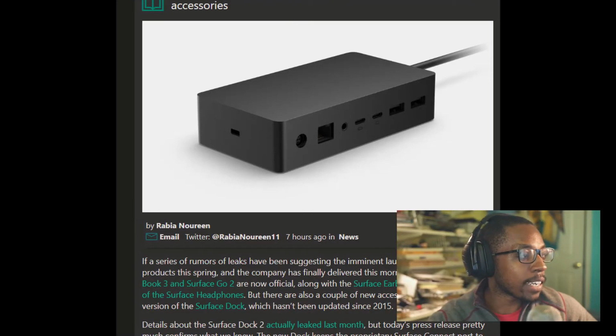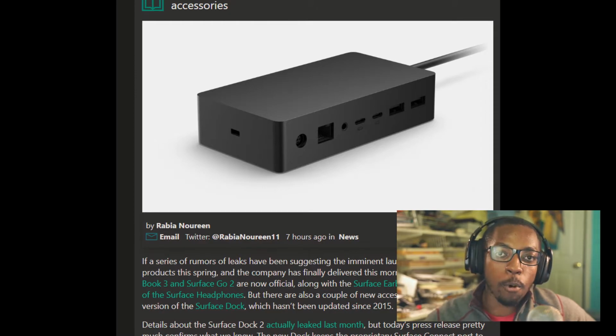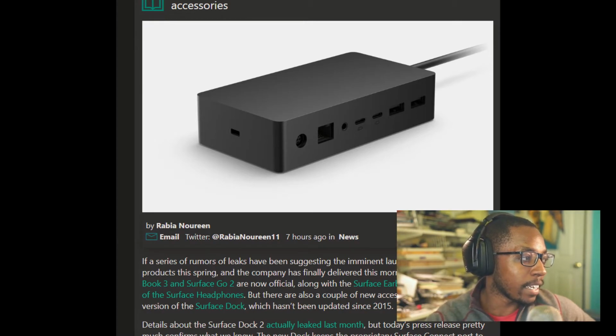Yep, here it is. The Surface Dock 2. It looks like Microsoft included 4 USB-C ports on the Surface Dock 2, though the 2 Type-A ports, audio jack and Ethernet port are still there. So they added more Type-C ports, which is amazing because this Razer Blade has 1 Type-C port, and it's kind of disappointing. It says here it can sit behind your desk because it's nice and small, so it's out of the way. And it says the Surface Dock 2 will be available for pre-order today, and it will be priced at $259.99.